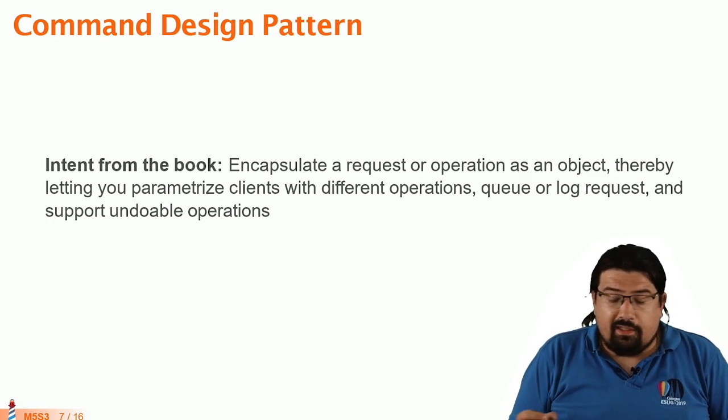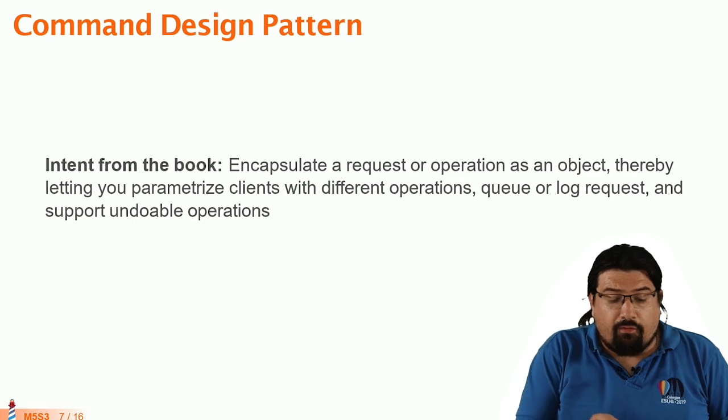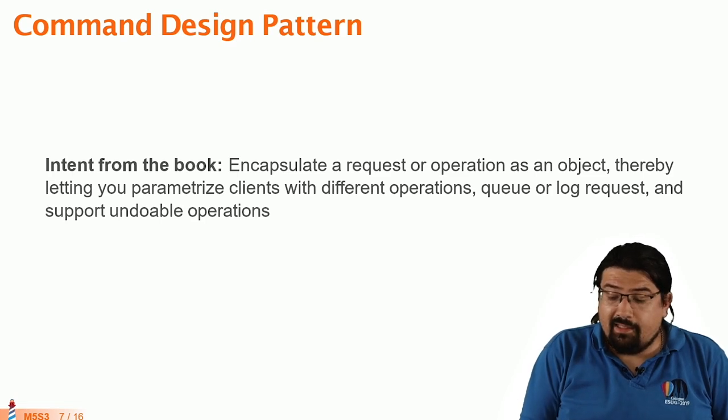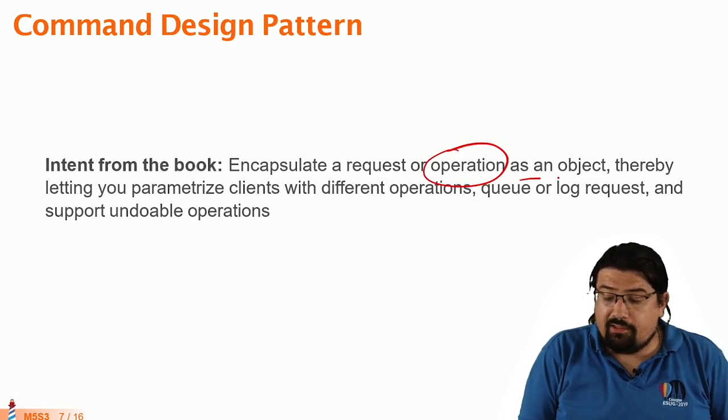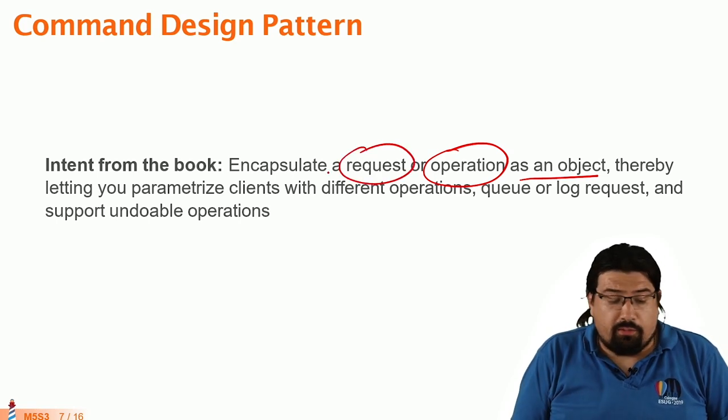So in this example, let's introduce the idea of the command design pattern. This is the intent that we have taken from the Gang of Four design pattern book, but it says exactly what we want. We want to encapsulate, in this case, the operations as objects. Request or operations as an object.